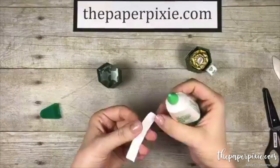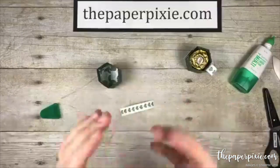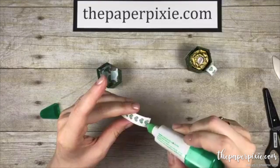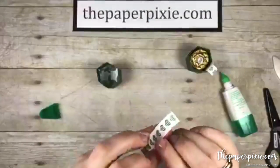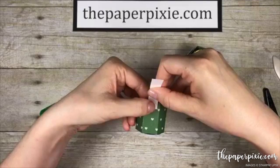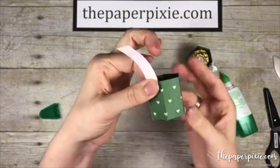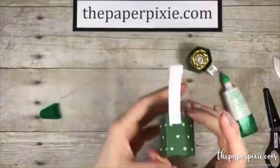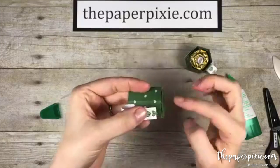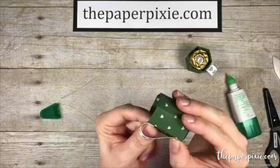I just did a series of hearts down that strip. Then we're going to use a bone folder to slightly curl the top half of this strip — that will help curve it to create the handle shape. I'll bring out the liquid glue and put a little bit at the top on the stamped side, paying attention to where the seam is — so this will be our back panel. I'm gluing it so it sticks straight up right now, holding it in place, then putting glue at the bottom on the back side and pressing it down to line up with the bottom edge of the coffee mug. Naturally it takes that handle shape.